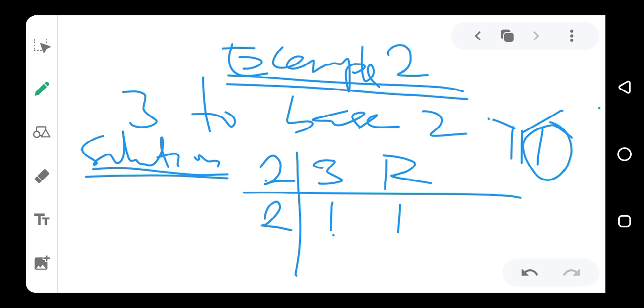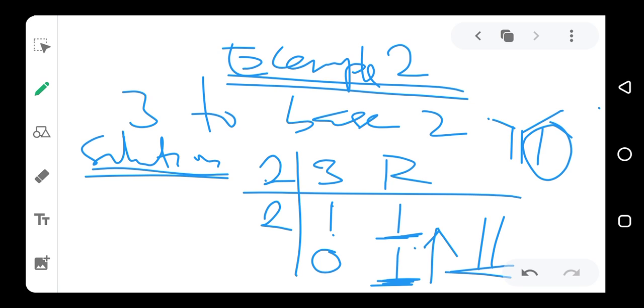2 people cannot divide one thing. So if they cannot divide it, you put 0 there and bring the number to this side under the remainder. So it becomes 0 remainder 1. So the final answer now, we count from down to up. So we count this one 1 and then count this 1 again. So it becomes 1 1. So the answer is 1 1.